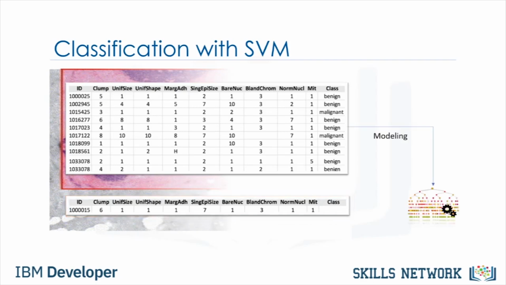You can use Support Vector Machine, or SVM, as a classifier to train your model to understand patterns within the data that might show benign or malignant cells. Once the model has been trained, it can be used to predict your new or unknown cell with rather high accuracy. Now, let me give you a formal definition of SVM.